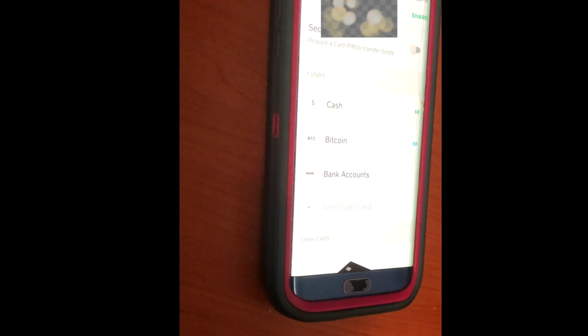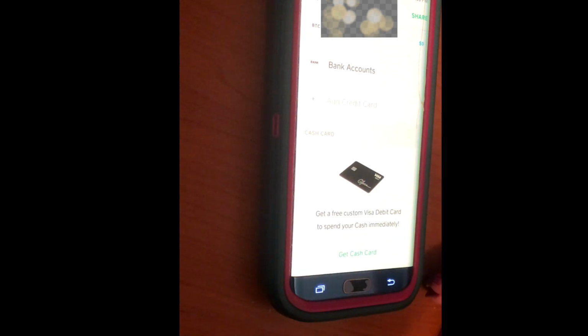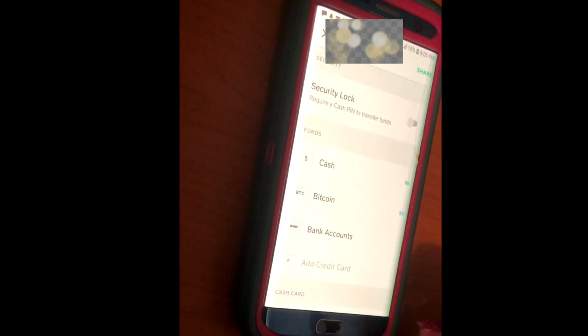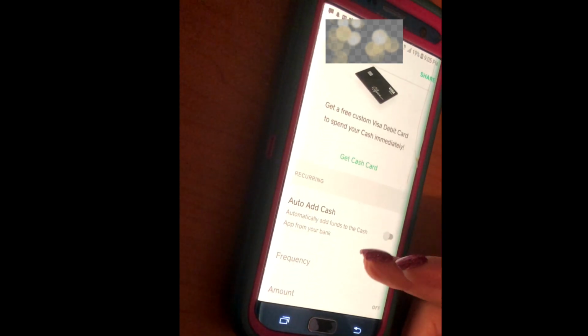I love the Cash App and Venmo app, but Cash App I like even more because you do get your money quicker than you would with Venmo, and there's no fees unless of course you're using a credit card. And look how easy it is. It's like right on the main page that you click on when you click on the app to order the cash card. And then you could also pick what you want to do.